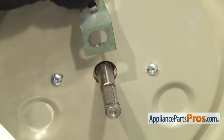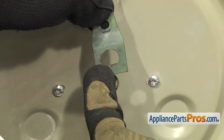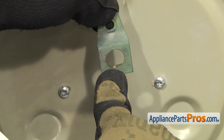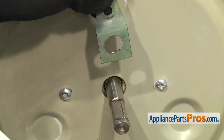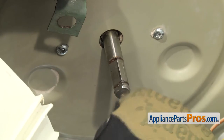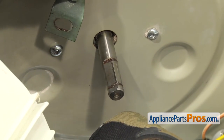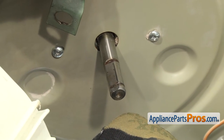The reason we're showing you the clamp and the blower together is because over the years, what happens is the clamp gets rounded out. This is supposed to be a nice D-shape on the bottom — instead, it's half eaten away from all the years of stopping and starting. So you really need to look at this clamp and see if it's rounded out and replace it if necessary. The other main problem is that years of wear will actually cut grooves into the motor shaft, and even if you put a new clamp on it, you can't get it to stay tight. You may end up having to replace the whole motor if you can't get your blower to tighten down.